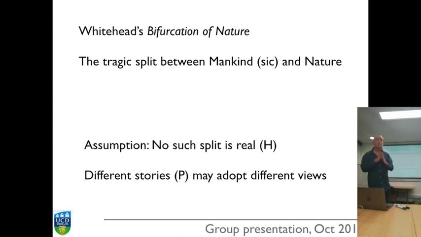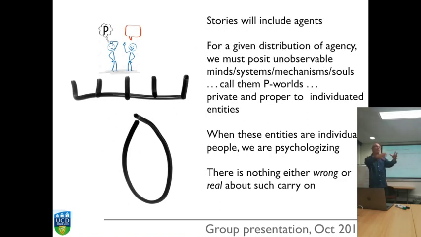Not least because we work in a framework, normally in our discussions, where we assume there are individual minds belonging to private subjects which observe a single mind-independent reality which is non-negotiable. That is a real problem. The framework here is different. No such split is real, and different stories in P will allow you to articulate this in different ways. John, this is back to our dual aspect monism discussion. This is dual aspect monism for those who care about such things. So here's what psychology is on this view.